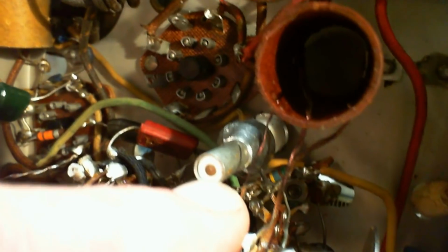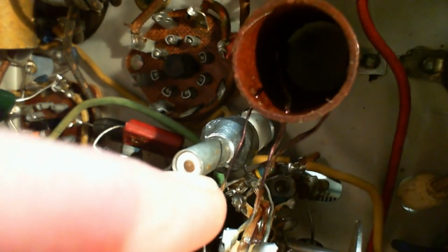So the slipping part, well, I have a photograph here that was sent to me. I'm going to share it with you in a second. We're going to take a look at what's really in here. Let's look up on top now. So anyway, this is right out at maximum capacity, I'm pretty sure. If you were to pull this up, so this disappeared and went up the pipe like that one, or maybe more like this one. Where's this one? This one's way up there. You'd have less and less capacitance.